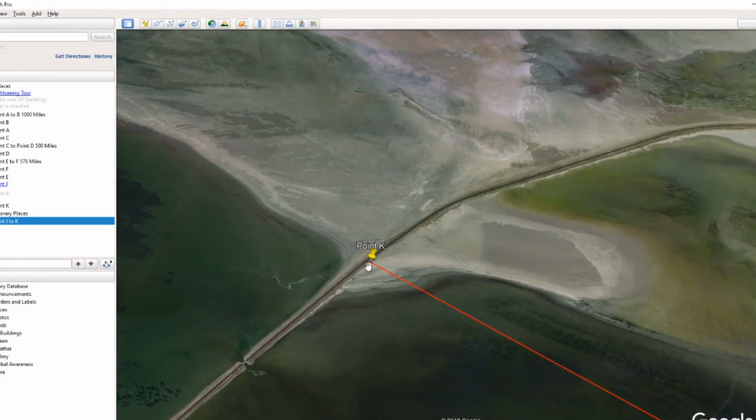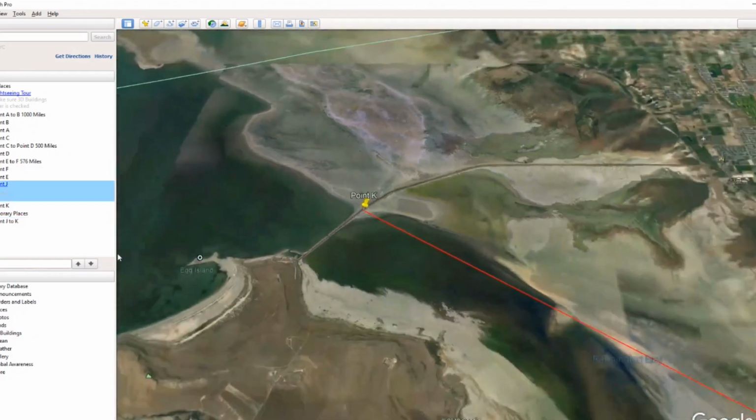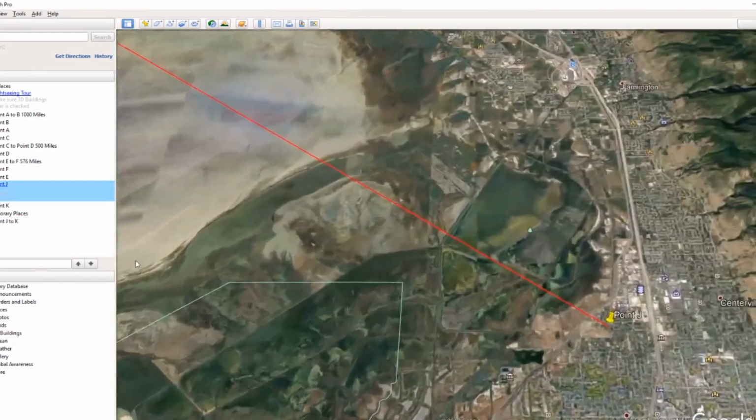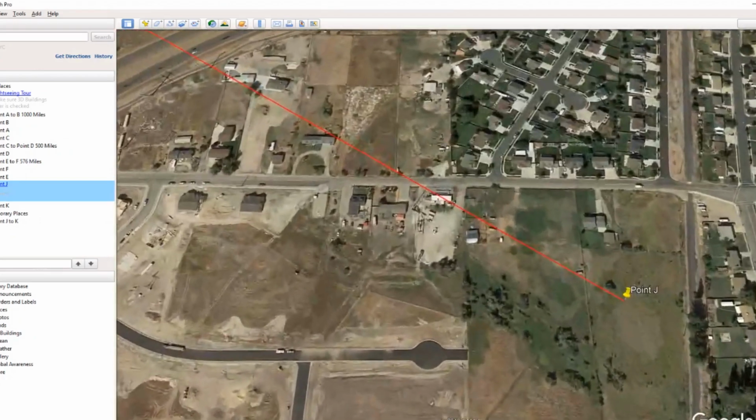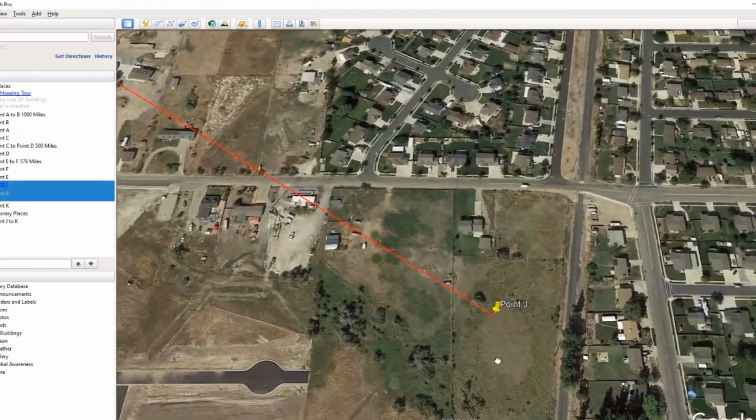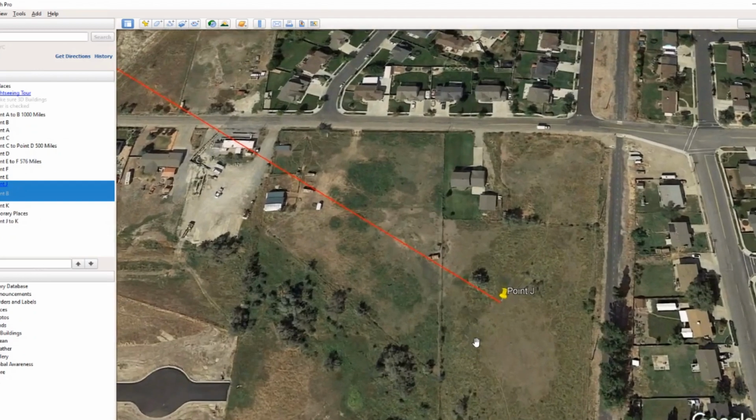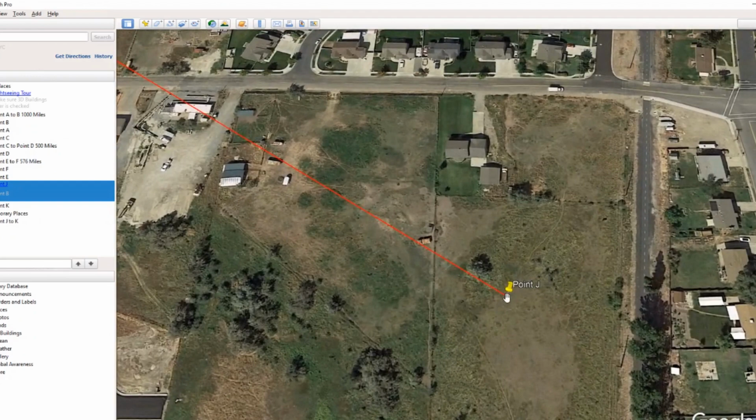So we got somewhere around 4206, saying 4205. You get the picture, though. 4205, 4206, right? That's point K. Let's go to point J. So we're going to go all the way over on this side, across the highway. I didn't go all the way to your buildings. We're going to go down here to point J, right where it's about at the city limits, right before it gets to the Salt Lake. So what do we got right here? We got an elevation of 4225, 4226. So that's a 20-foot difference, 20 feet from point K back that away to point J.